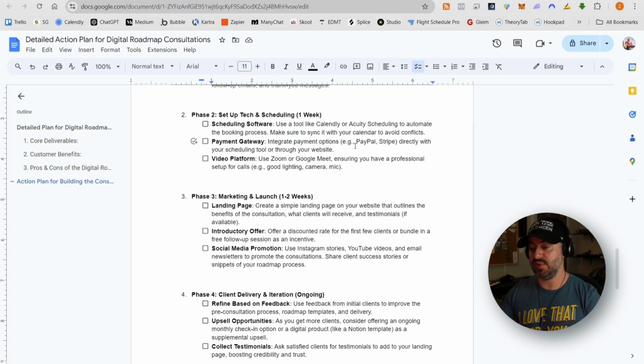And you need to set up a video platform in order to host your consultations. Again, not necessary if you're selling an ebook or something like that, but let's say you're setting up an online course, then you might need to set up your School community in order to host your videos or stuff like that. So we're going to go through each of these steps and go through the process of setting that up for this digital product example specifically.